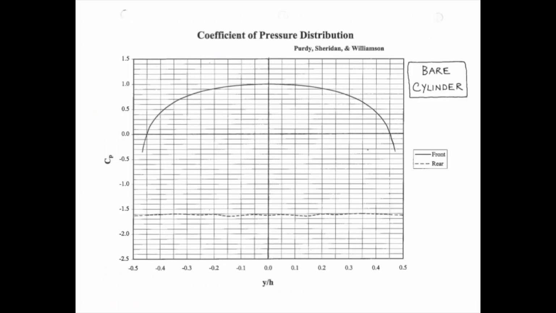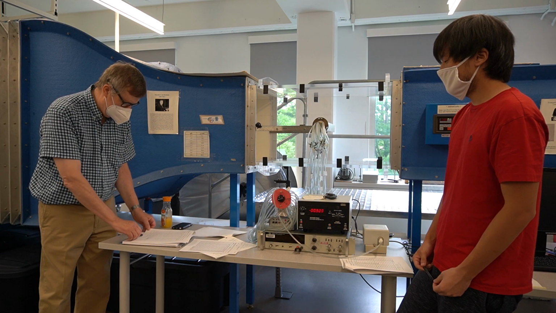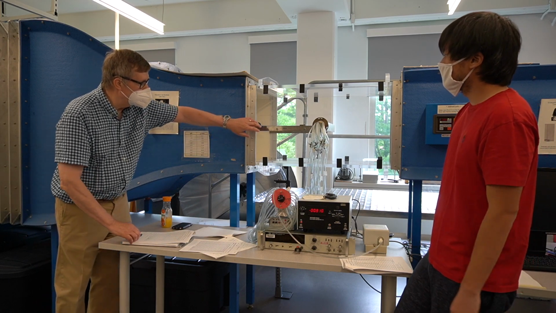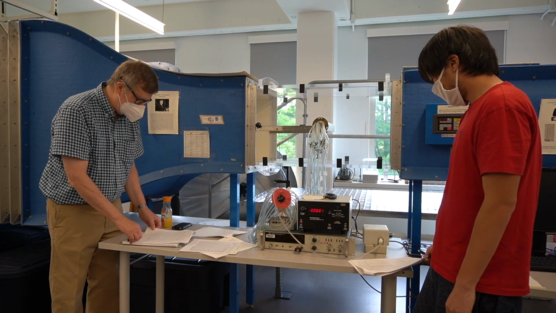So this is just an interesting little side point, but on the next page in your lab handout, you'll see the pressure distributions for both the front and rear faces of the bare cylinder. And one of the cool things that you can do is figure out what the drag is graphically by essentially finding out what the area is between the front face and the rear face on the cylinder. So now we've got the bare cylinder case, meaning we don't play with the flow in front by putting an interference plate. We can go ahead and do that with the interference plate.